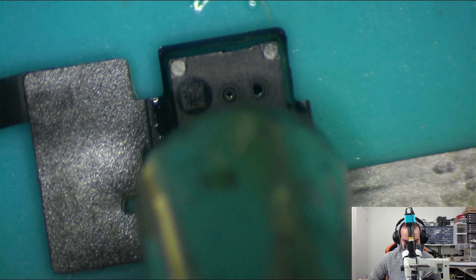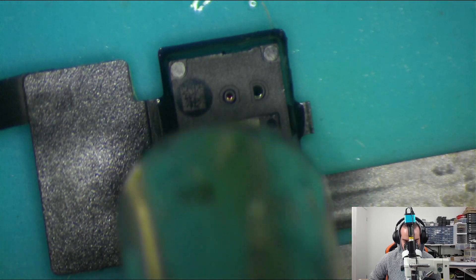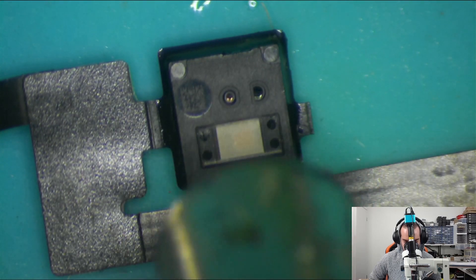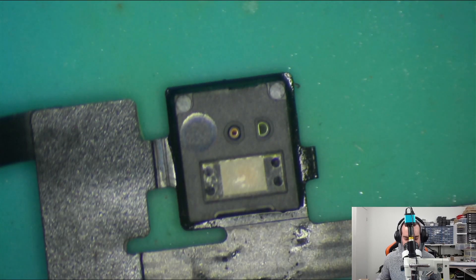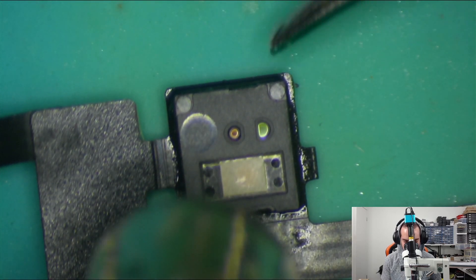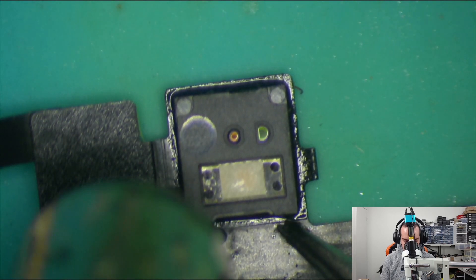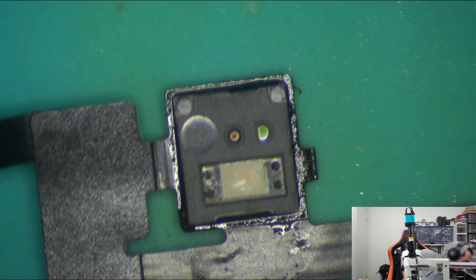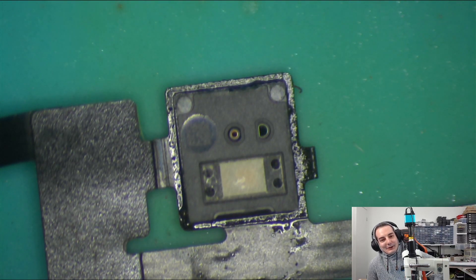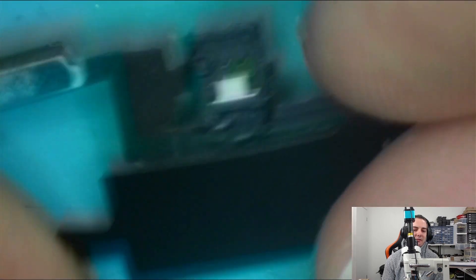Steady wins the race on this one — you can't rush it at all. There have been plenty of times where you just melt everything; these are plastic so you can't use too intense a heat. It just needs to be really nice and slow, to get everything up to the heat it needs. Essentially what I'm looking for is the flood illuminator — you'll see in a moment I can move it ever so slightly, which means the solder is liquidous. With that one done, we just let it cool down. You'll see now all that corrosion that was there before has now been cleaned up. We're now going to put this back into the screen and connect it all back together.